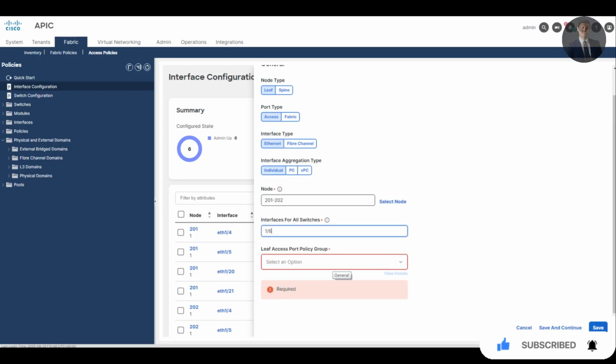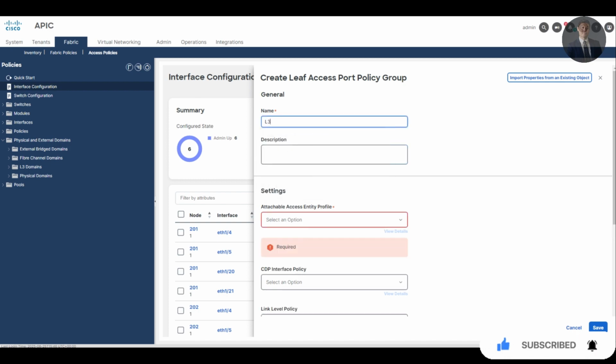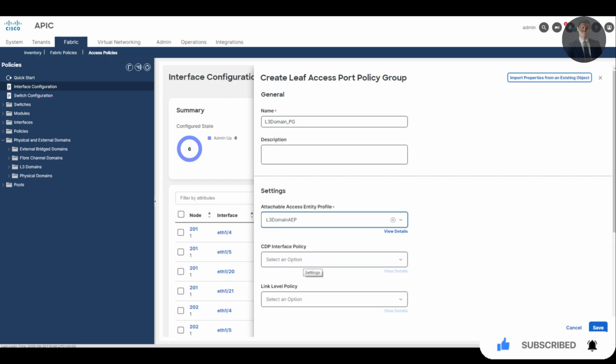Now we will be creating a leaf access port policy group. For the name, we want to say L3 domain port group. The AEP we just created, L3 domain AEP.